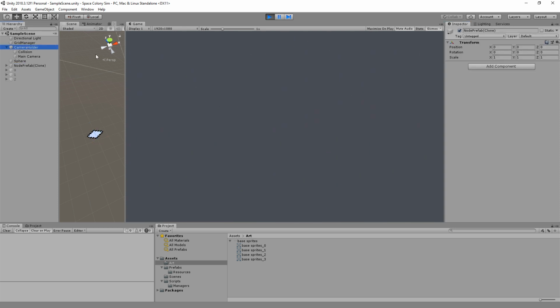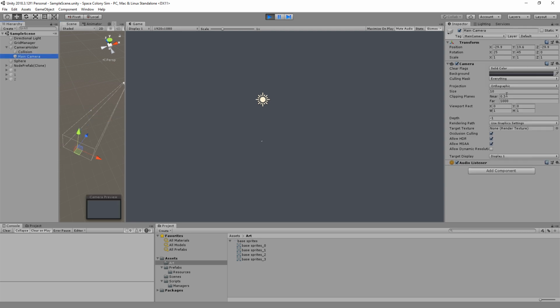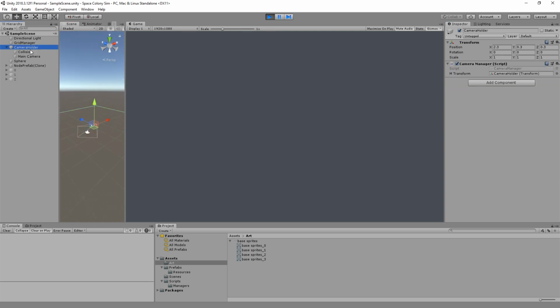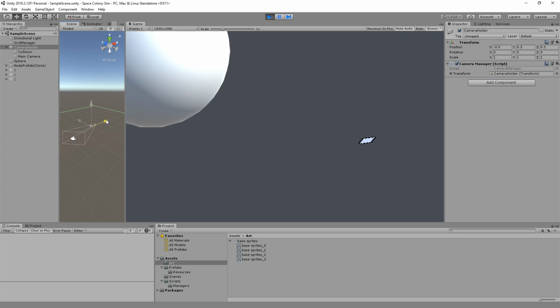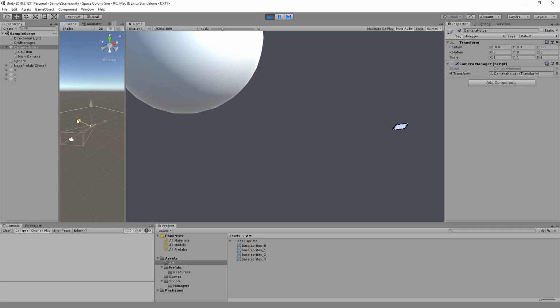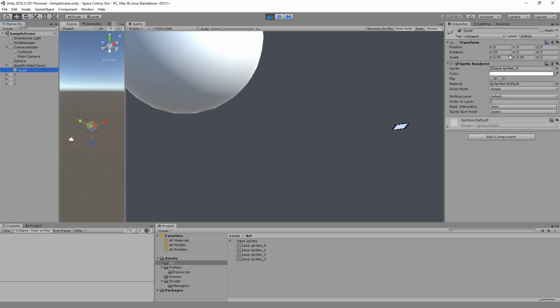And this is the first node, so it's probably going to go down there. Don't know if you can see it. Okay, so let's set the size to maybe 1, and let's move our camera there. As you can see, it's kind of distorted because it's not looking at the center of your camera.